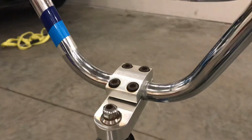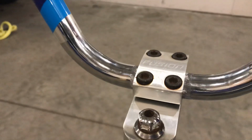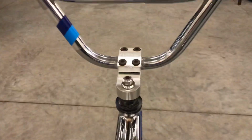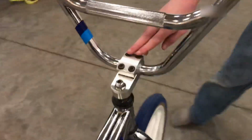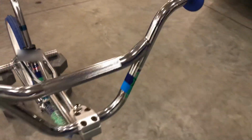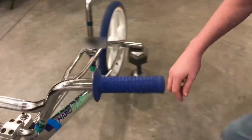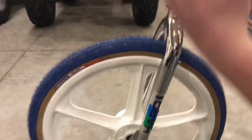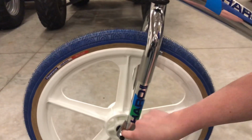So start in front. We've got our AME grips, and we got our Haro Freestyler handlebars. We got our steel fusion stem. And this part's also original. And you can see how it curves down, like just shrinks down. And it says Haro right there, as you can see.